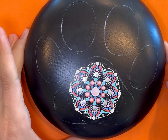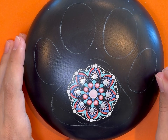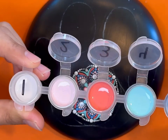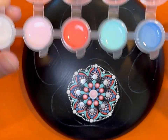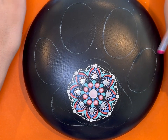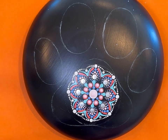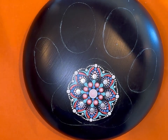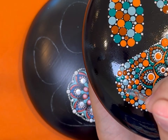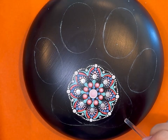Okay, next step, we're gonna use the pink stick. And we're gonna use paint colors 2, 3, 4, and 5. Except 1 and 6. So what we're gonna do, like this one, is we're just gonna place a whole bunch of random dots in this excess area that we haven't filled up with the mandala.